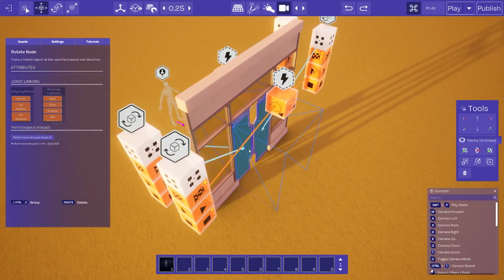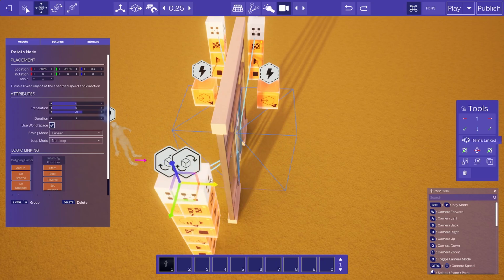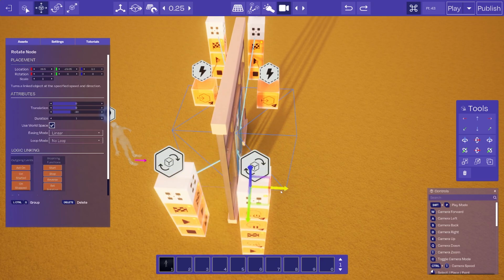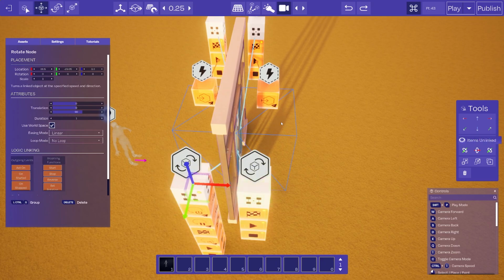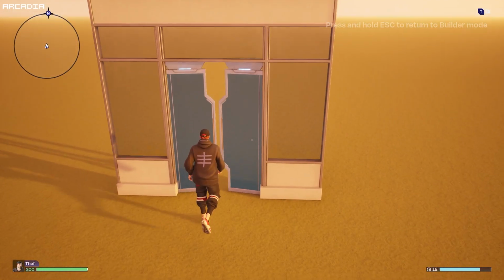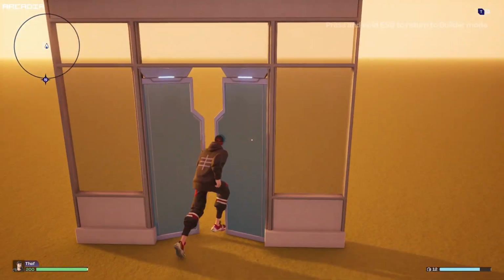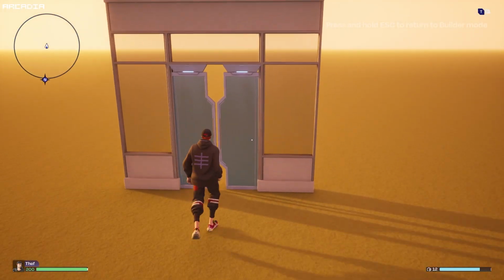Make sure to get both doors. Now the doors are opening away from the player, allowing me to run through smoothly.